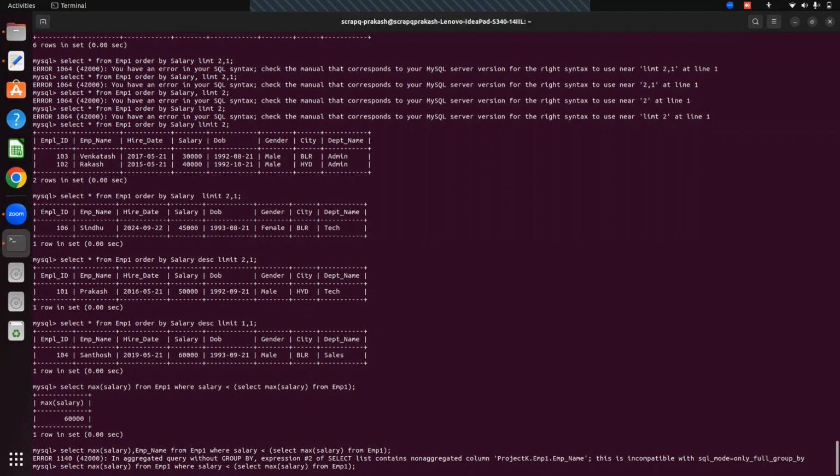Suppose select max salary from the employee where salary is greater than max salary from EMP. Now again we want the third max salary. Copy this one. Copy.